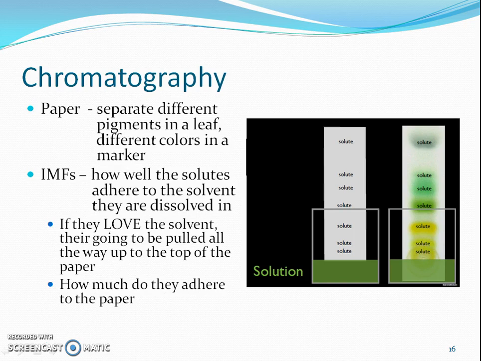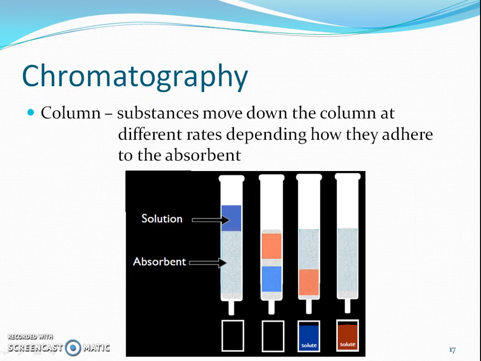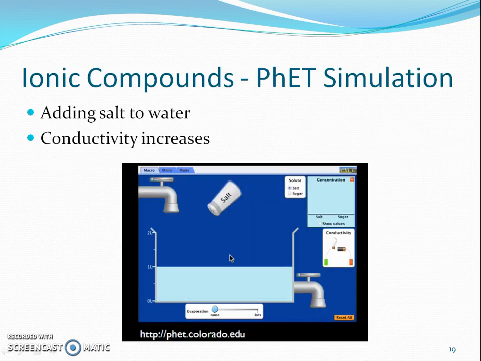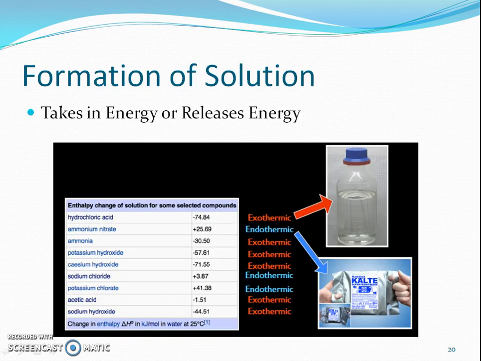So he explained in more detail about chromatography. There were 2 kinds, the paper chromatography and the column chromatography, and the distillation process based off of vapor pressure. He gave you that simulation from PhET, and he kind of went through adding salt to water, how it increases the conductivity, and then he did a few other things to that.